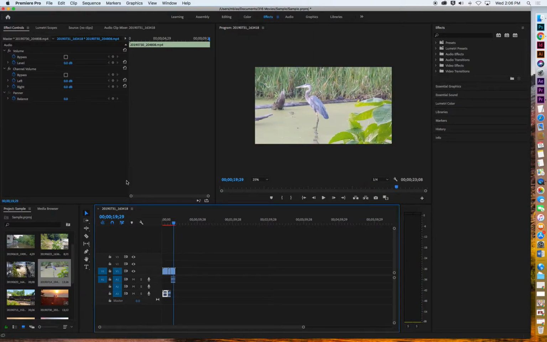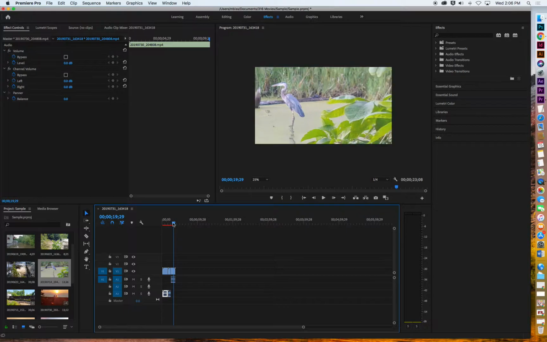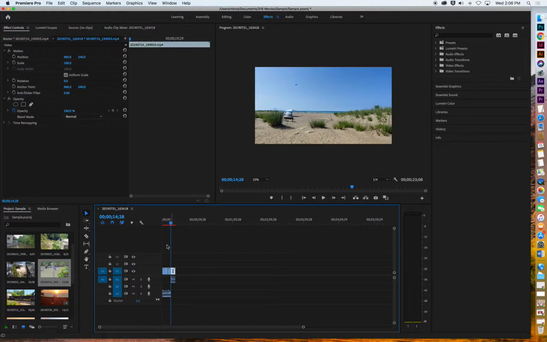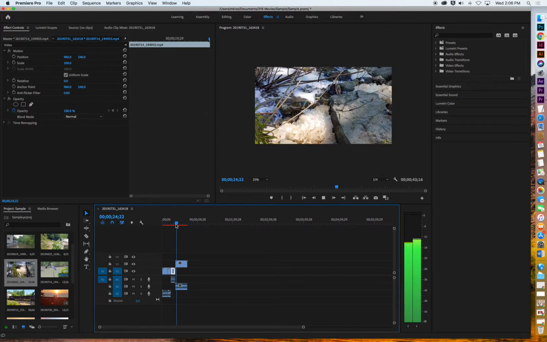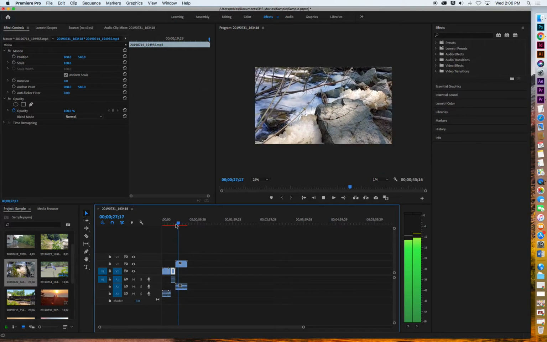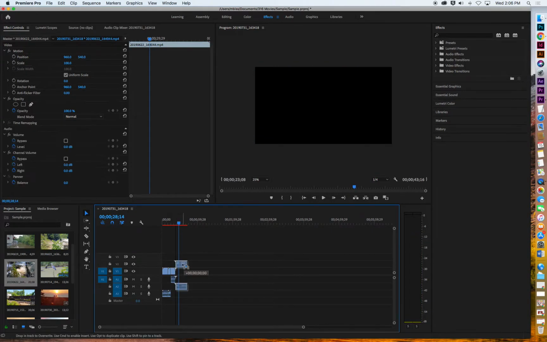So far we've covered the library, how to move things, how to cut things. Every video piece that I click on has effects controls, so you can change things. You can change the position. You could put one on top of the other and change the opacity if you wanted to. Make one kind of transparent. Let's say we want to have that last piece. I'm not sure what this one is. This one's kind of loud, I think. So we could put that underneath or over top of the bird.